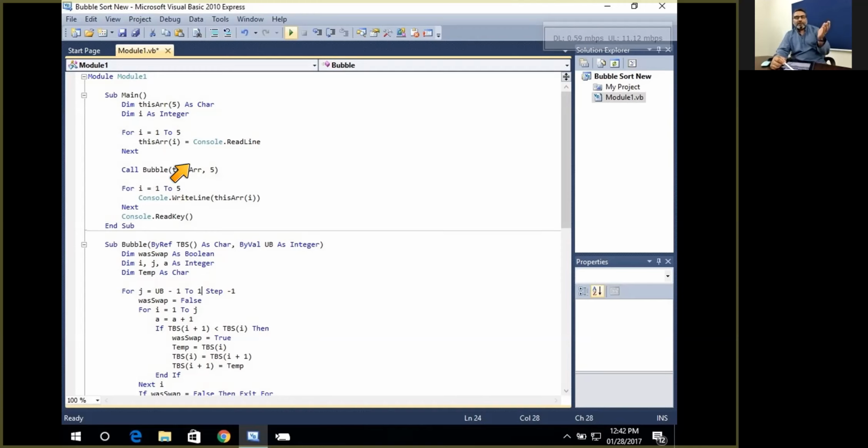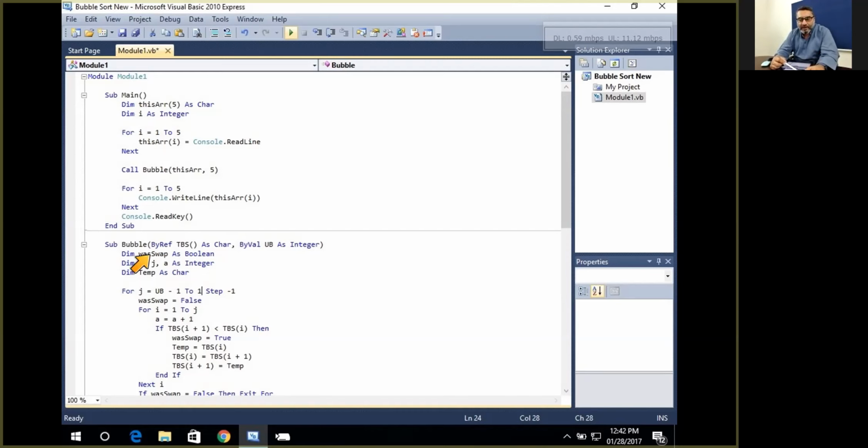It is all just like another parameter. So we sent this array as a parameter to this subroutine, which is a procedure bubble, and the upper bound 5. So this array is now received into to be sorted array by reference. By reference means it is now received with a pointer, meaning whatever is happening over here with this to be sorted is actually happening with this array over here in the main subroutine. They both are referring to the same array with different names, because it is being received as by ref. And then upper bound will be receiving 5.